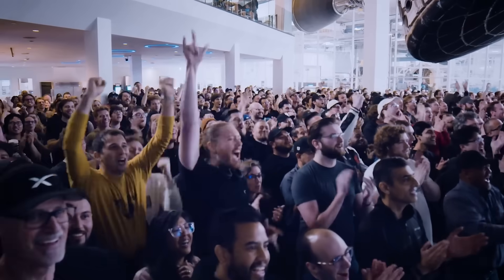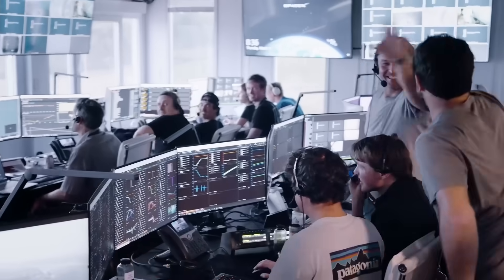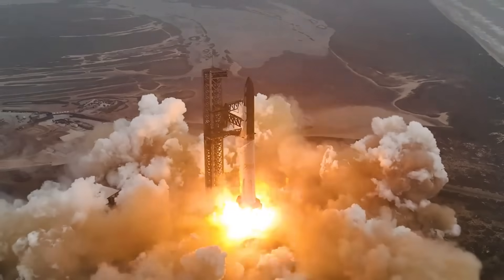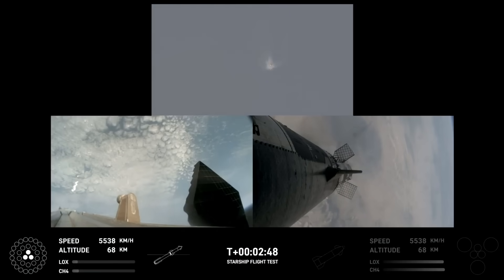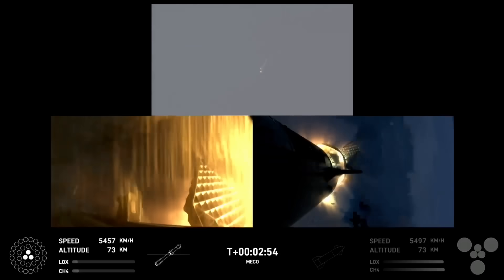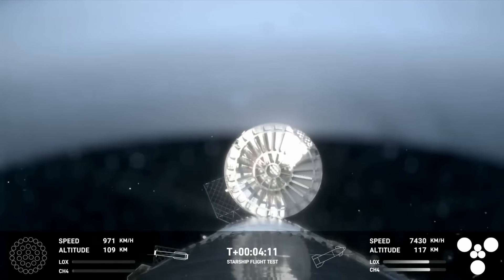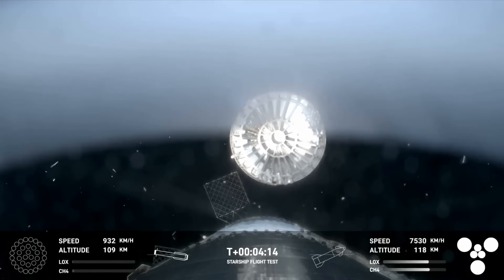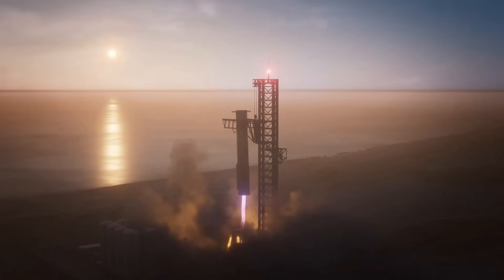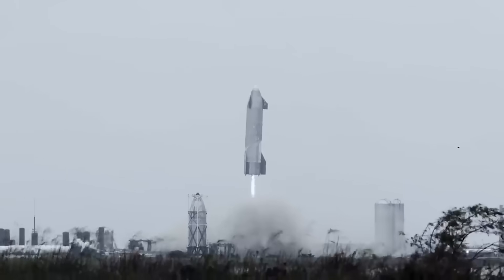In a post-launch report, SpaceX said: "Starship's fourth flight test launched with ambitious goals, attempted to go farther than any previous test before, and began demonstrating capabilities central to return and reuse of Starship and Super Heavy. The payload for this test was the data." Musk made it clear that they got a lot of incredible data from Flight 4. He pointed out that both the soft landing of the booster and the upper stage was about a 20% lucky event based on their initial expectations. With this came even more data they can apply to the next mission to try even more ambitious things. Once the catch process is attempted, depending on how that goes, it could become somewhat of a regular occurrence, and from there we can hope to see the ship actually returning for an attempted touchdown on land.